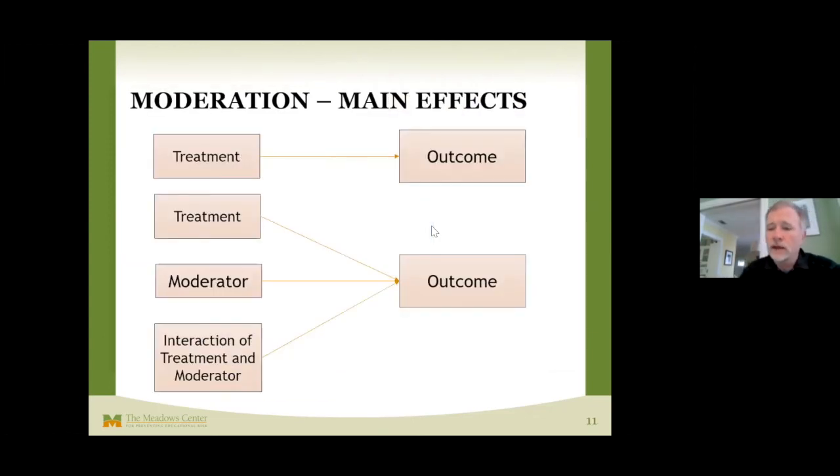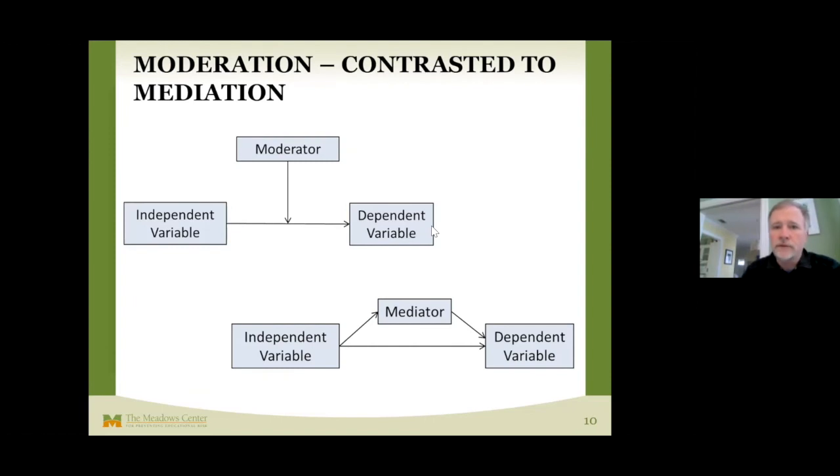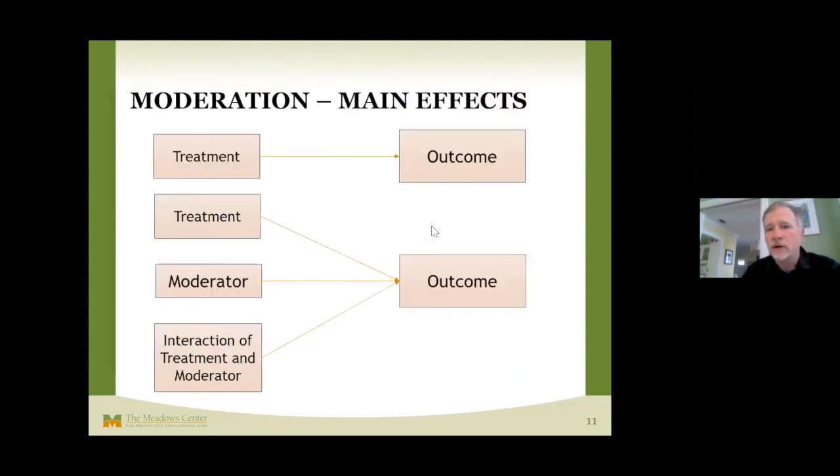And so the figure at top, so now I'm going to move from contrasting moderation to mediation. Now I'm going to talk about how to think about the data when it's being analyzed. The figure at top is just the main effects analysis. This is what all of us do with the first cut of data. The questions concern differences between treated and untreated groups averaged across all students.